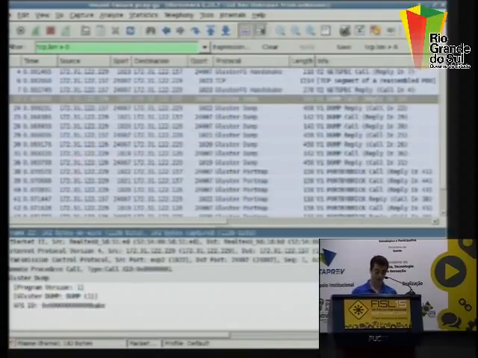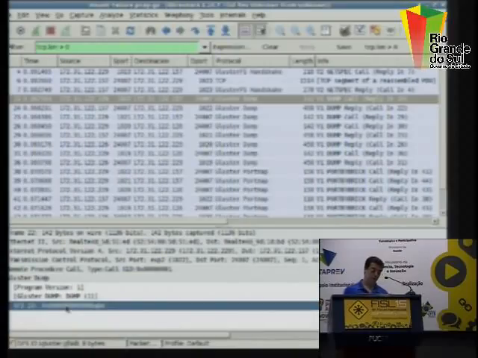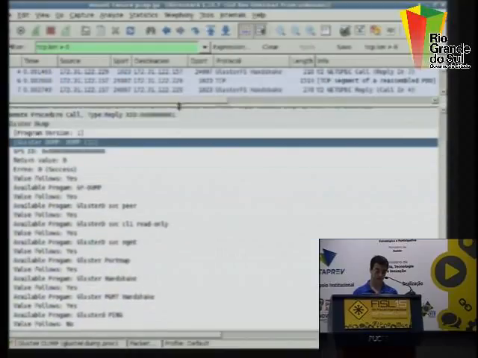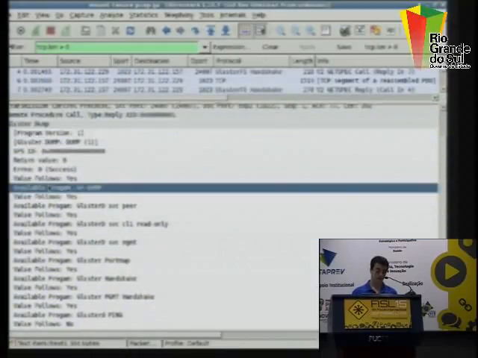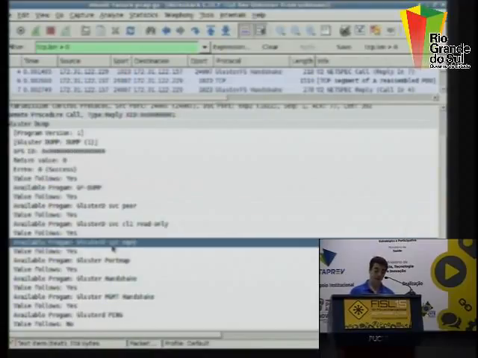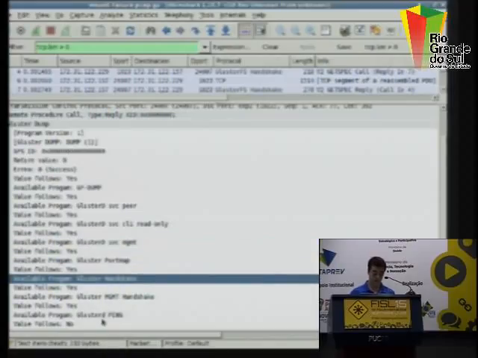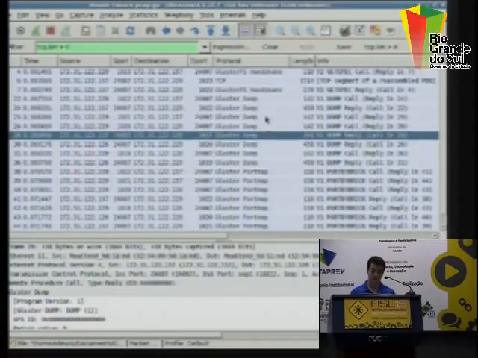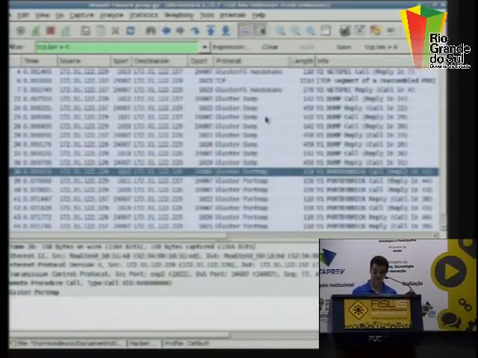So I can give you a short show. It says, okay, I want this ID, and that is the request for, okay, give me all the functionality you have, or which programs you have, and the reply is something like this. So we have an RPC program, Gluster dump, we have an RPC program, GlusterD. These are all the sub-protocols that Gluster has, or that this storage server supports. And okay. Yep, so in this case we have all these dumps. If you go through them, they all have a call and a reply. That's good.